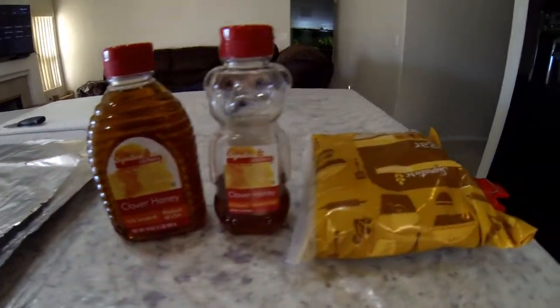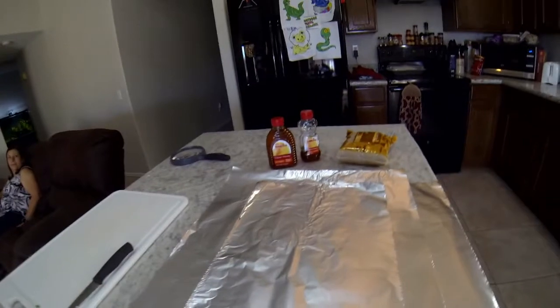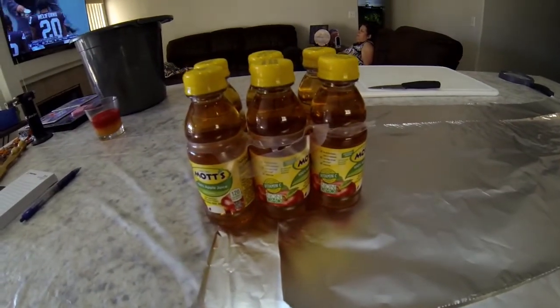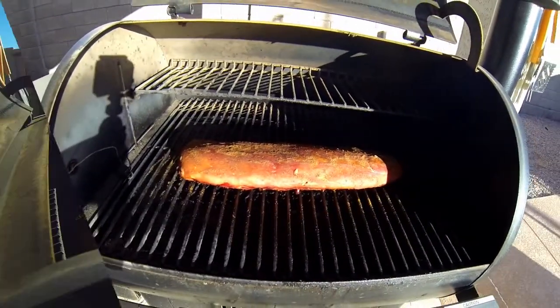When the 3 hours is up, we're going to need some honey, some brown sugar, and some tin foil laid out, and we're going to use apple juice, which I got in these convenient little containers. It's been 3 hours and it's time for the next process.